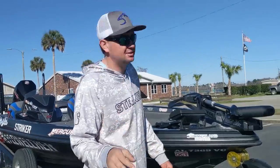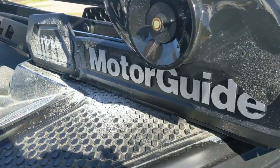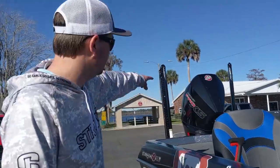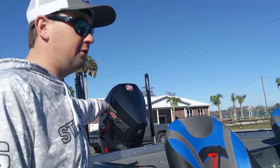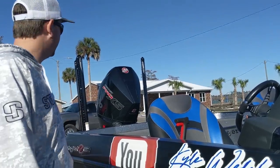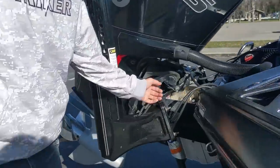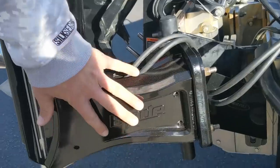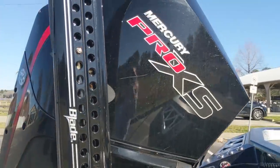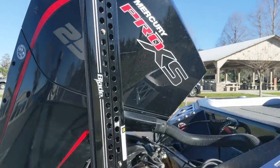First thing — I just put this on yesterday. I got the brand new Motor Guide. Got it in literally yesterday morning, put it on the boat. I'm super excited to see if I can burn this thing up this year or not — went through two last year, see if we can make one last all year. Same motor from last year: 250 Pro XS four-stroke. Got two of the brand new style Power Pole blades. Wires come out of the top instead of out of the middle like they did last year. These are 2020 Power Poles — the newer ones come with black spikes at the very very bottom.